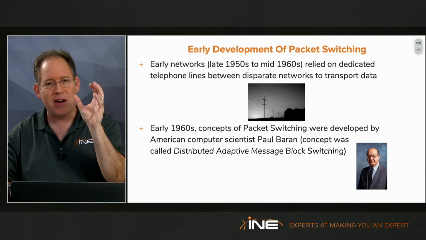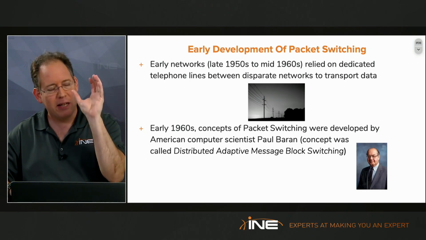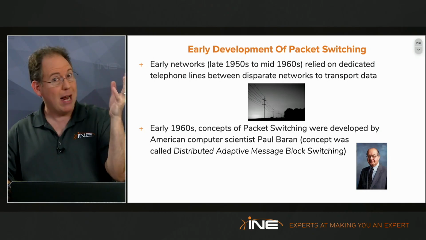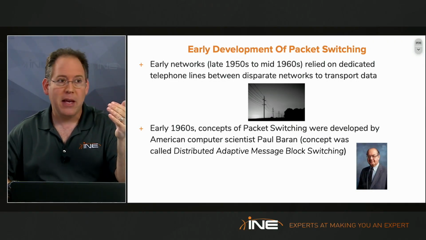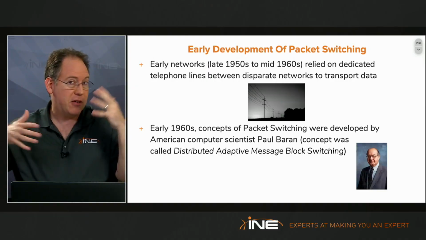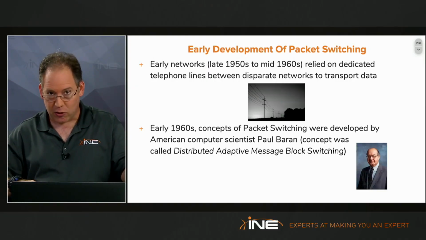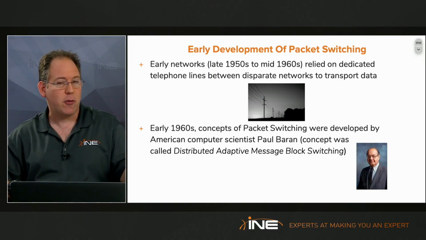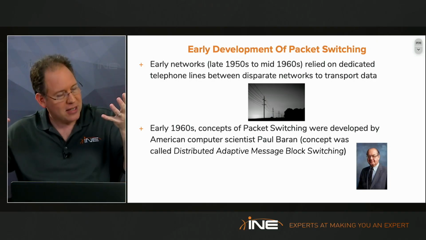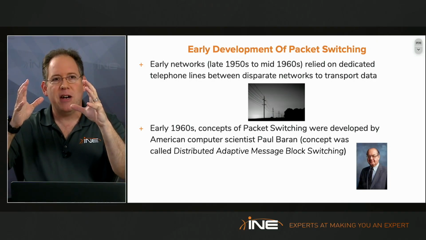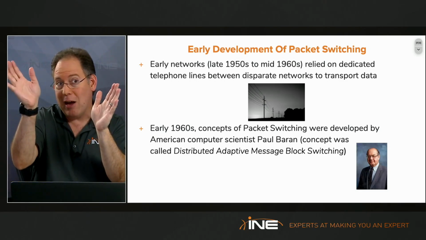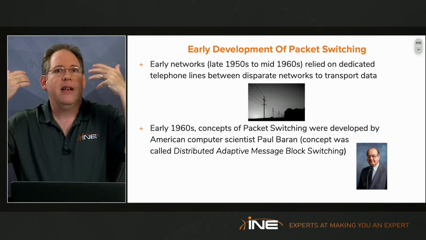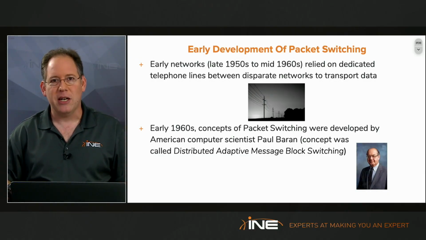He said, let's divide the data up into little blocks, and let's have each block have an address of maybe where it came from and where it's going. And that way, if somebody else sometime down the line, because he didn't create the networking system, he didn't create routers, but if somebody else down the line comes up with a networking device that can recognize these addresses and send data this way or that way based on its address, now we have a packet switching method.